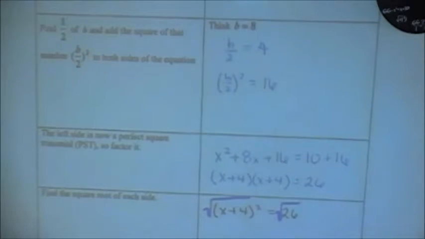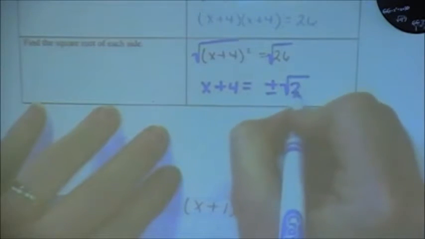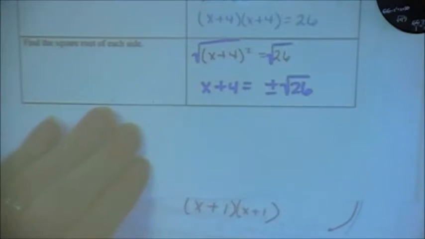The whole goal here is to solve. Get x by itself. Got to take the square root of both sides in order to get rid of the parentheses. So I'm going to take the square root of this side and this side. Now don't forget, when you take a square root, how many answers are there? 2, right? So what I've just done now is I've made this x plus 4 equals plus and minus square root 26. Everybody good? Flip to the top of the next page.